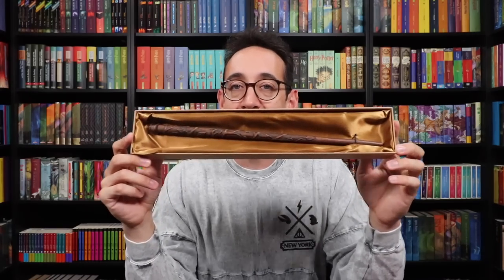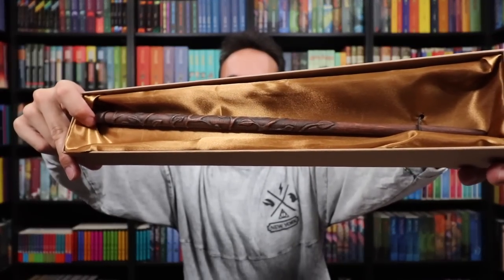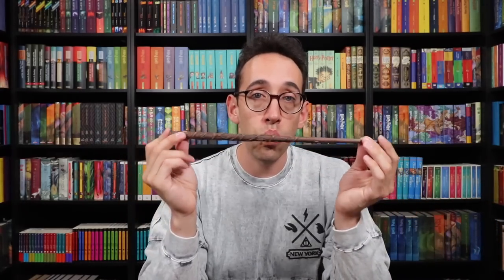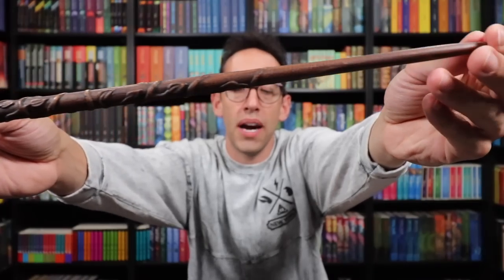Ready to see this? It is lined with satin, and the wand itself is wood — hand-carved. These are the only official wood wands that you can purchase, and I'm pretty sure they have a metal core on the inside. Let's take a real quick look at Hermione's wand — it's really, really nice. I want to do a full video about these, and we also have like five bags to get through, so we can't take too much time on them.